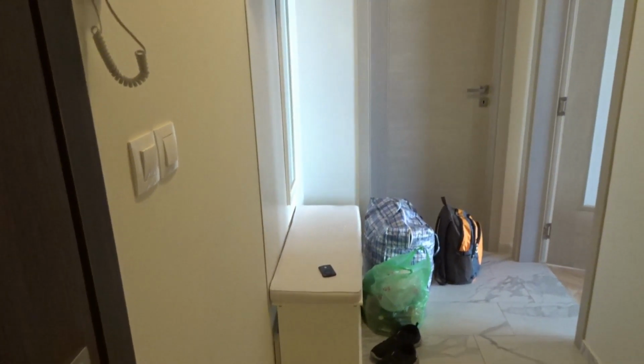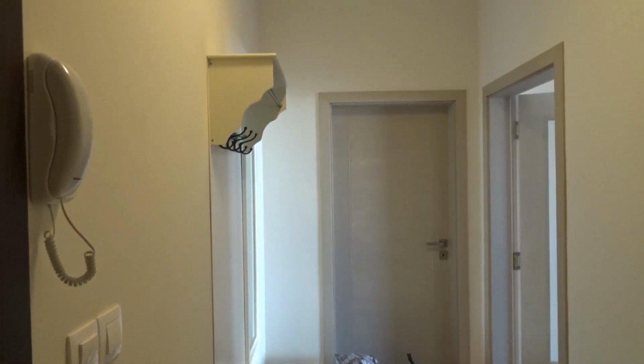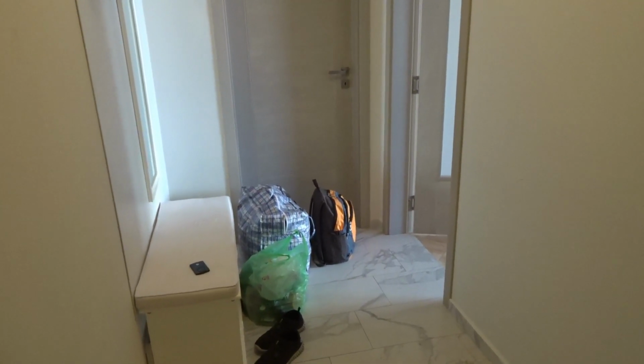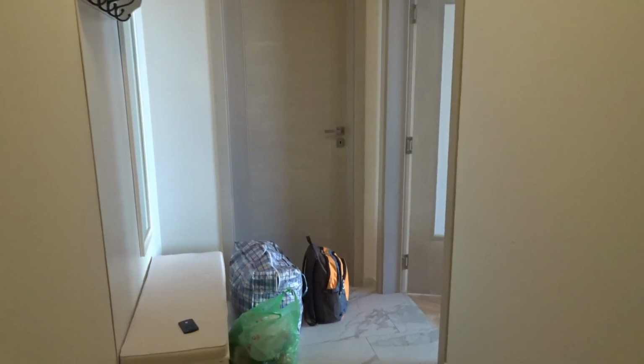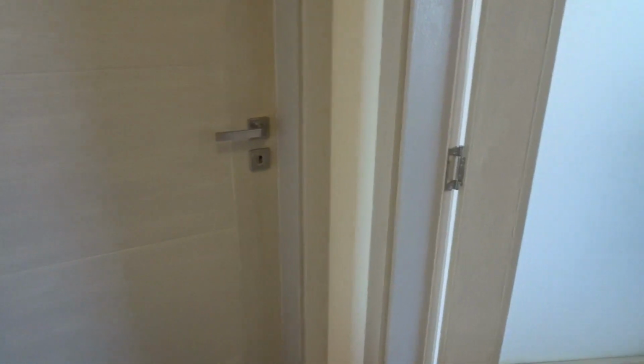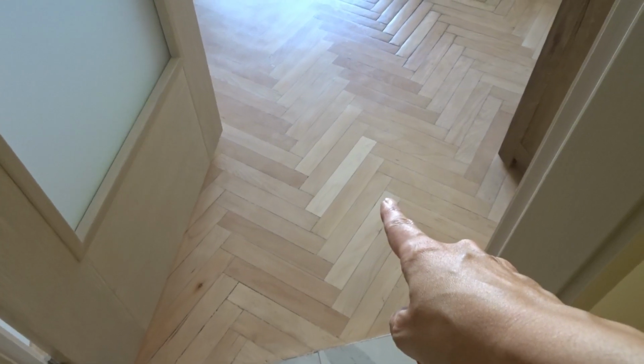Okay, my friends, so we are in the hall inside the flat. This looks like it has already been done nicely, not in the style it was built before, right? I don't know if this house was built during USSR times or during the post-USSR 90s or something. I'm not sure, but around that time I would presume. So of course you see it's all a little bit different now. So it's kitchen and bathroom there, but let's start with this side, and then I will go there and show you the other part. So look, I think this must be the original. That's probably what it was previously.